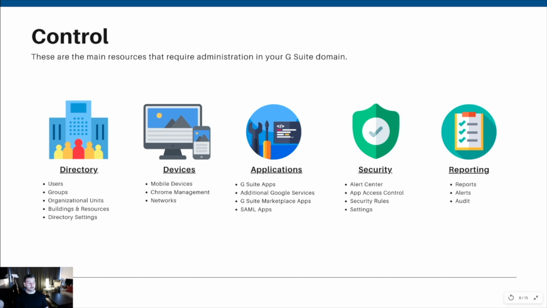Looking at mobile devices and devices in general, you're going to be able to allocate permissions to folks based on their devices. So you will be able to set up things like mobile device management. You'll be able to set up things like this device is able to sign into this account, but not that account. It's a very good way to increase security and keep oversight of people. Again, you do not want to be intruding on your volunteers and members' personal lives. You want to keep things allocated to the specific Google applications, which is what this devices and applications section will allow you to do. You will not be able to track people's personal location with this.